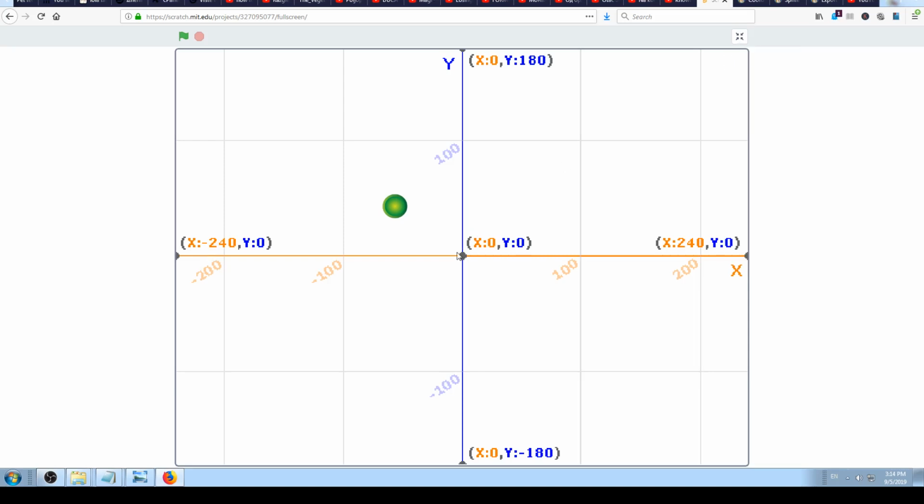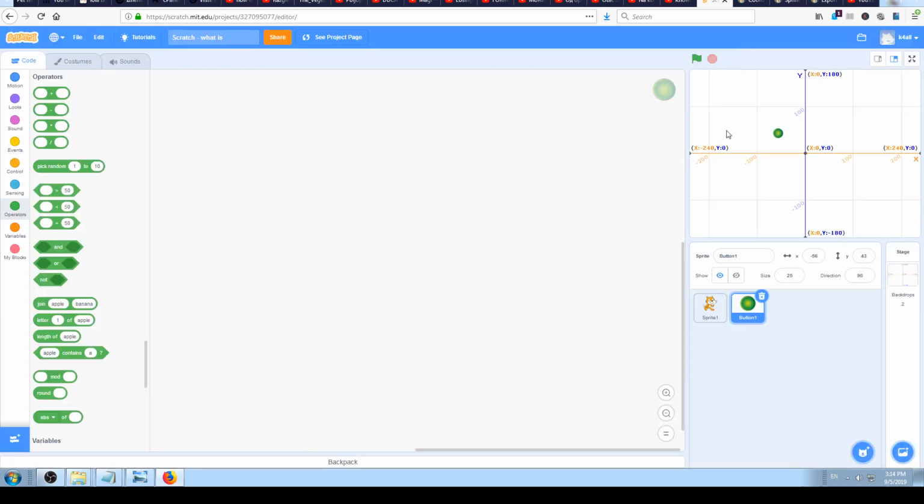Coordinates of that beginning are 0, 0. And if you see this, when I select this green button which we have imported, it has two fields above it, x and y, and those numbers we can see. For example, if the green button is in the left bottom of the stage, x will be minus and y would be minus.